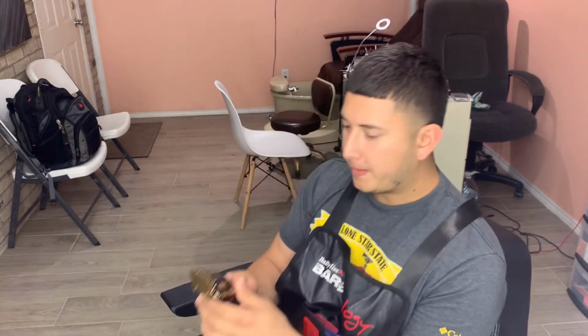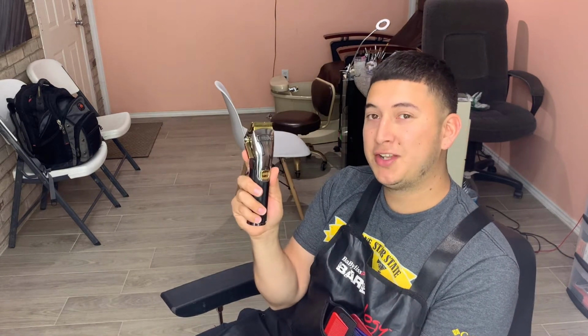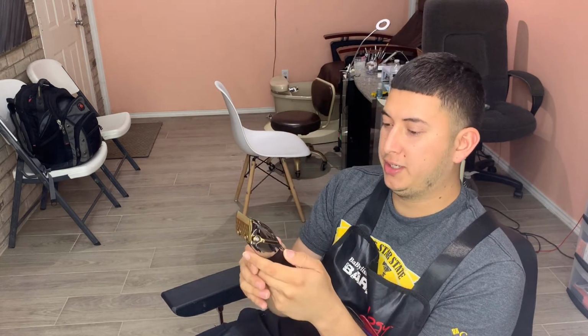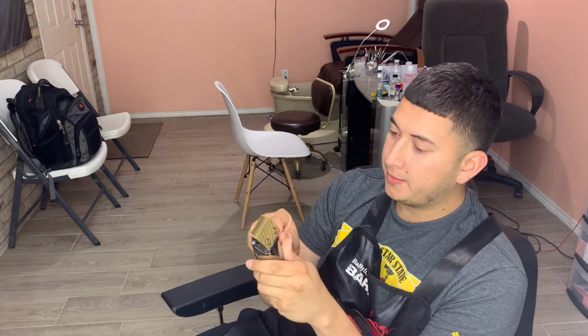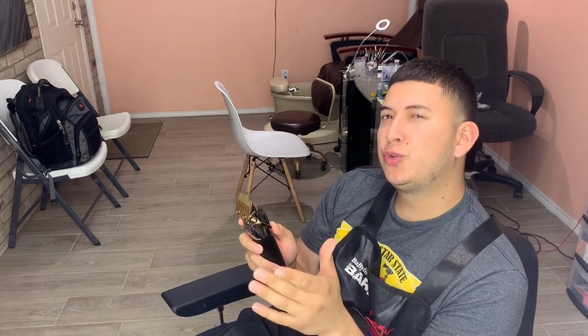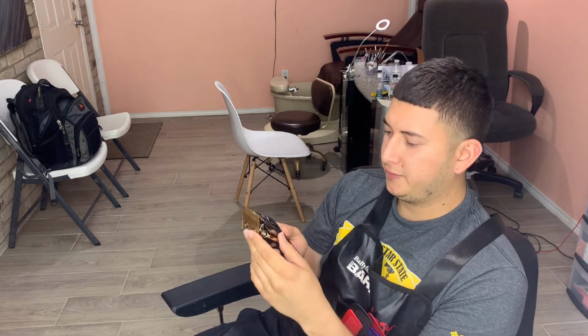What I really love about this clipper is it's only $60, if I'm not mistaken. I will put the link so you guys could go and buy a set of these, because I did try them out and they cut super smooth. They're really easy to zero gap. The only thing is you won't get it to zero gap, but you get it close enough.